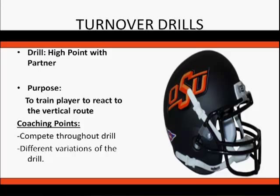With those 4 pads, I'll have a guy go pad 1, he'll reset on pad 2, he'll shadow on pad 2. He'll go up to the top of pad 3, he'll reset, he'll shadow on, and most of the times I'll let them go on their own. The first guy will go, the second guy will go once this first guy gets to pad number 2.